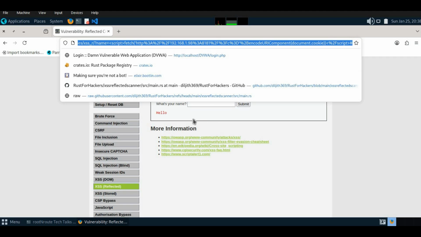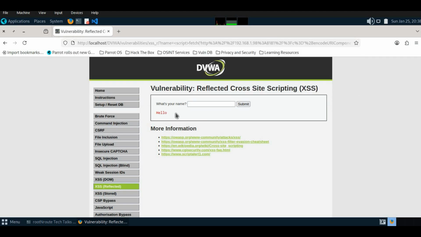What happens here is, see, nothing is reflected back here, because the script that we injected is treated as JavaScript instead of text. That's the problem here.